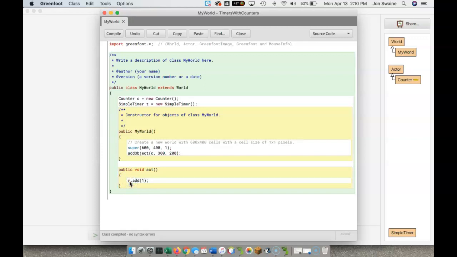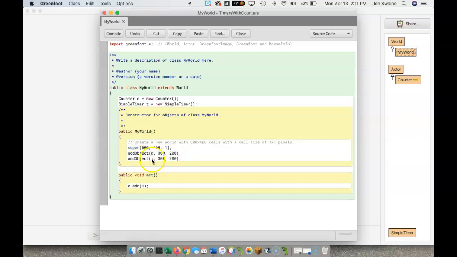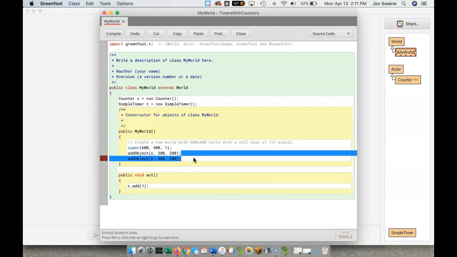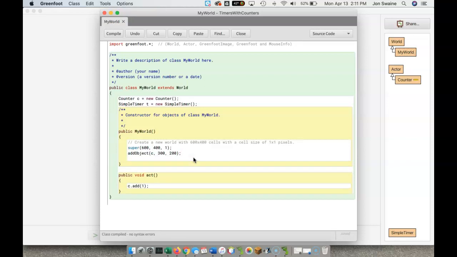Now what I want to do is use the timer to control how often I make this happen. So if you're thinking, well, let's add the timer to the world, let's add t to the world, what you'll find is that, wait, you can't do that. A timer is not an actor. That's why it's all the way down here. A timer is something that happens in the background. I can't add something that's invisible to the world, right? So what I do is I say, okay, well, when the world is created, I'm going to start the timer by doing that. That basically resets the timer to 0.